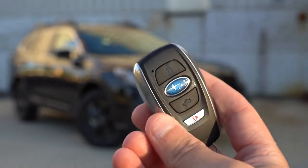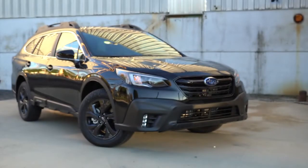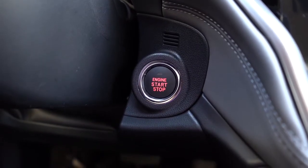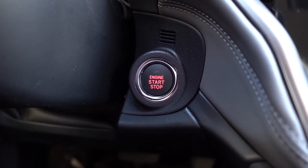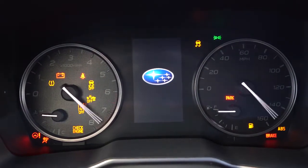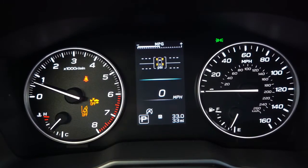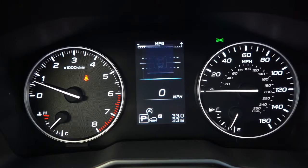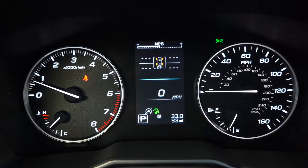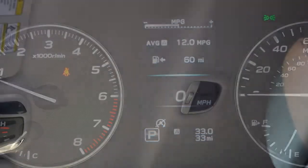Let me show you the key — all buttons are on one side: lock, unlock (the Subaru logo in the middle), and a button to pop the rear hatch. It's keyless entry with push-button start on the limited and up, optional on the premium. Upon startup, the gauges do a full sweep — tachometer on the left, speedometer on the right — with a small digital gauge cluster front and center. Using the steering wheel controls on the left, you can check trip A/B, miles to empty, digital speedometer, radio settings, safety information, and more.